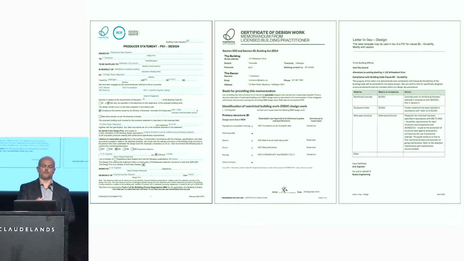And so this is our certificate of design work. We have changed the form from the MBIE one to simplify it and try to make it a little bit more fraud resistant. It turned out that Auckland Council said that there were some instances of fraud, so we've changed it into a 2-page document, which for the purposes of brevity I've put into a 1. And then your letter in lieu for design work. This is just downloadable off the Engineering New Zealand website as well, and is now commonly accepted through the BCAs.